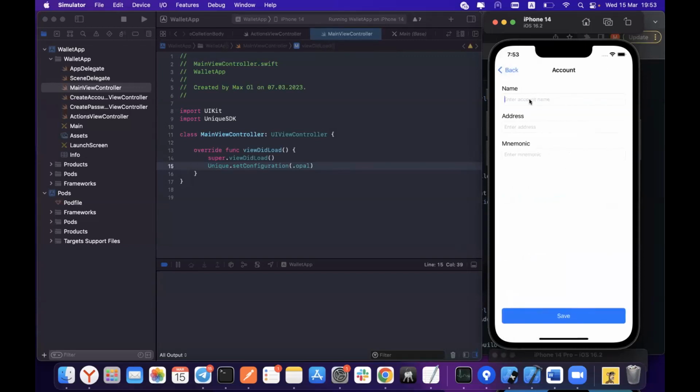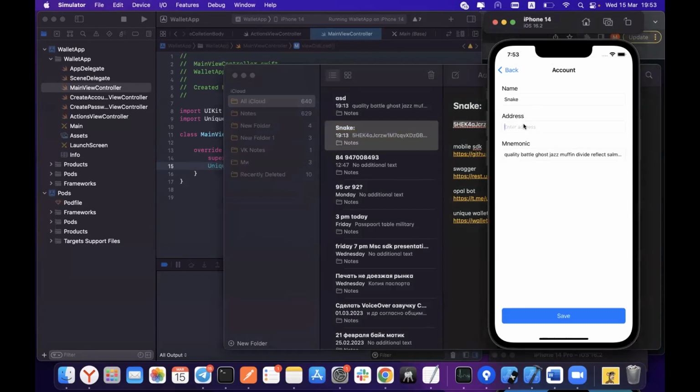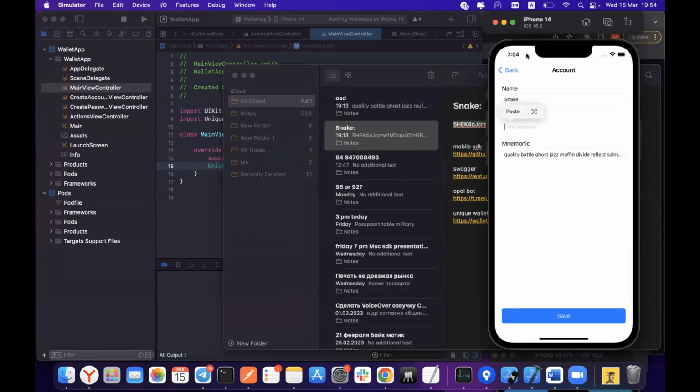It's an account for the user. Let's name it, and then enter your mnemonic and address. Remember, the mnemonic comes from creating the wallet address through any of the means that you might use to create an address.